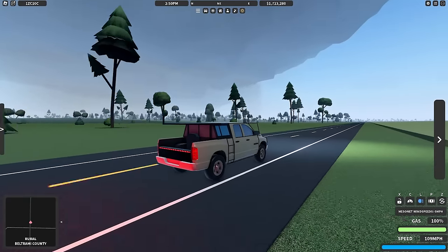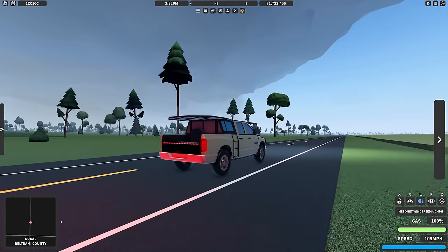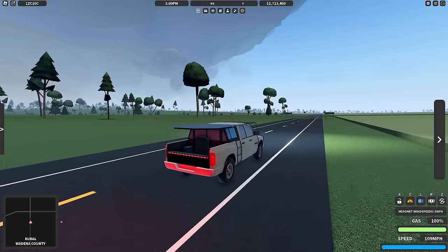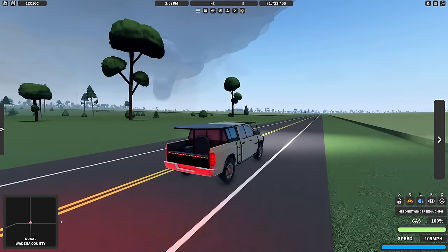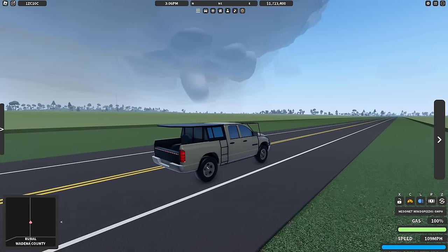You can see there's going to be a hook developing in just a moment. Actually, there might already be one, but no wall cloud yet. Also a couplet right. Yeah, oh, there's also a funnel coming right down. Jesus. Yep. Oh my god, everyone all at the same time. Where is that touching down? Oh my gosh, over Hazleton. The center of Hazleton, yeah, this is not good.